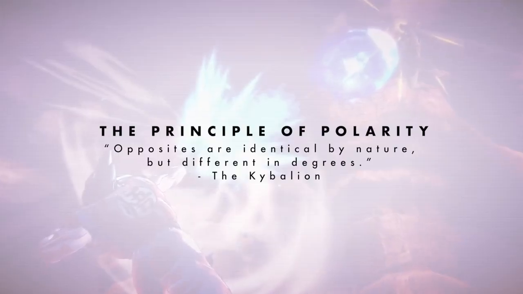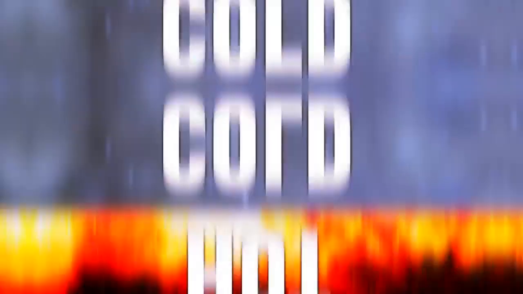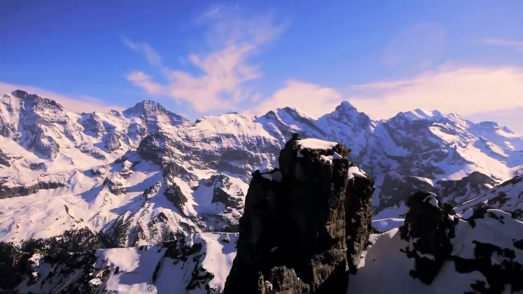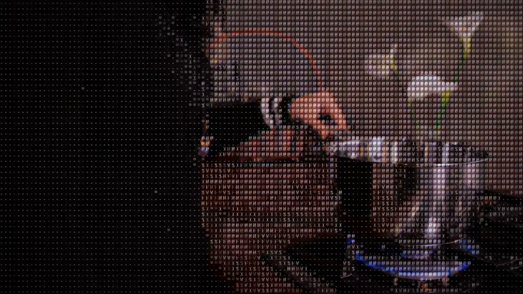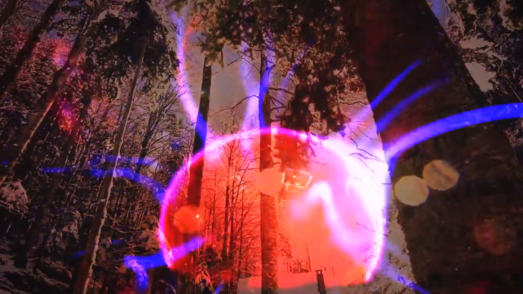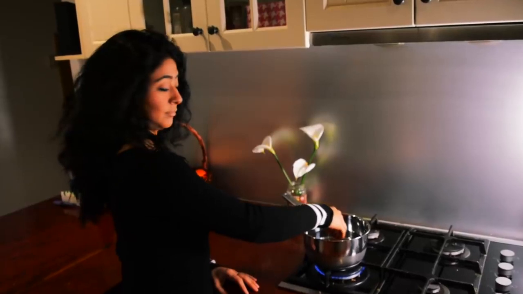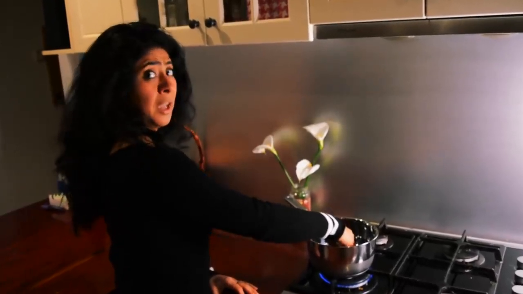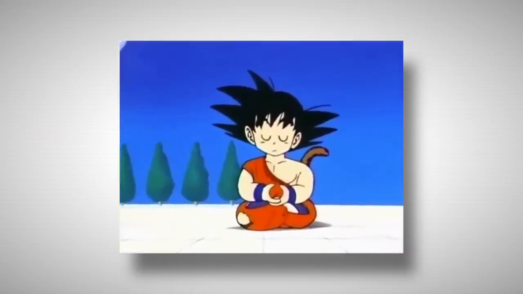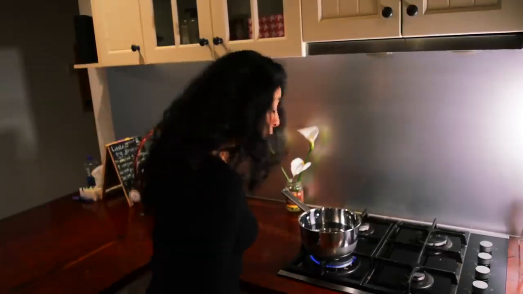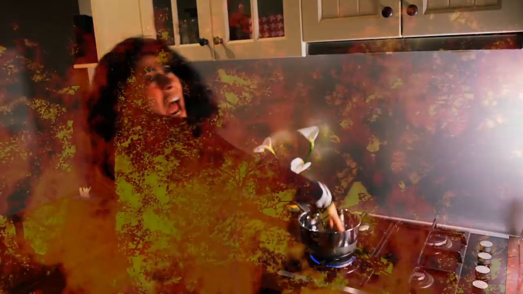Let's briefly look at an example of the law of polarity by exploring the concept of hot and cold. The words hot and cold may be made up human constructs, but they point to very real, verifiable aspects of reality. From the absolute perspective, a boiling pot of water in a human hand is just pure energy and there is no separation, since we are all one. Everything is the all, since there can be nothing outside the all, so the duality of hot and cold doesn't actually exist from this point of view, it's all just heat energy and lack thereof. However, if I put my hand in a boiling pot of water, it will probably cause severe pain and potentially damage my nerve endings, that's real, that's a fact. You may be able to gain super monk powers and detach yourself from your body, but the fact of burning decaying flesh still remains.